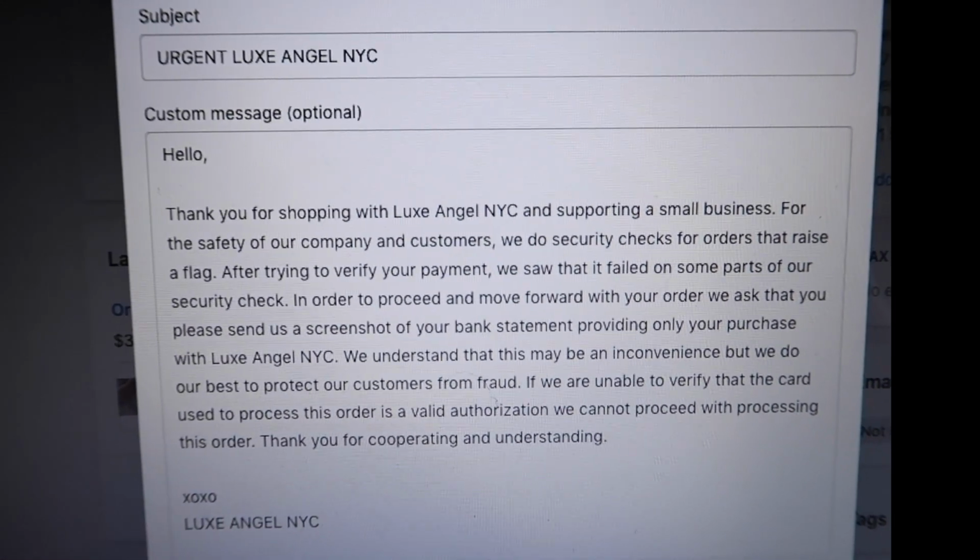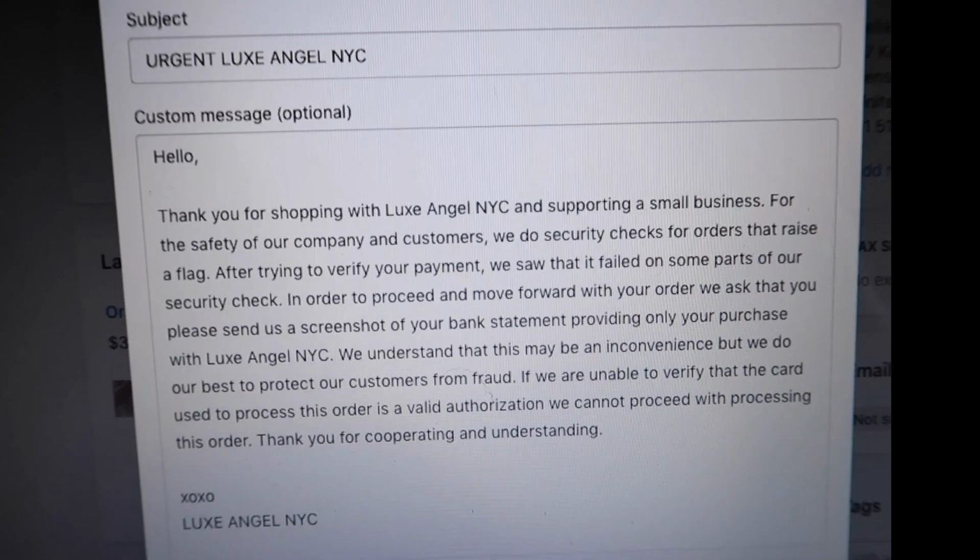So what I'm gonna do is I'm going to send the customer an email and let them know that it's urgent for them to answer, because I really want to make sure that this isn't a fraudulent kind of order, and I definitely need to protect my business as well. Before I even process this customer's order, I'm going to show you guys the email, and I most likely won't be processing this order. I want to make sure the customer actually answers me before I actually start processing the order. So I'll show you guys what I wrote in the email.